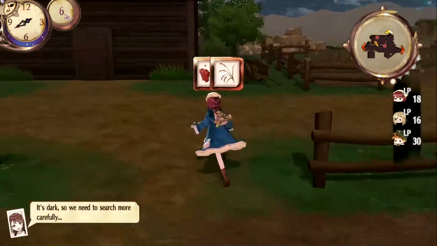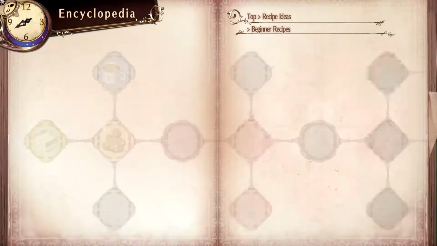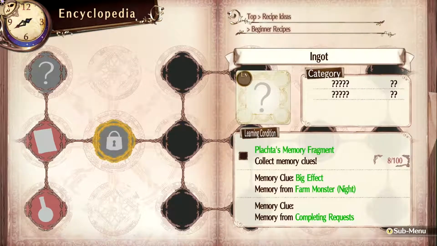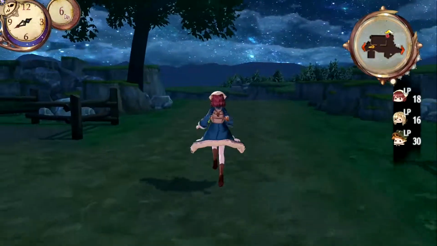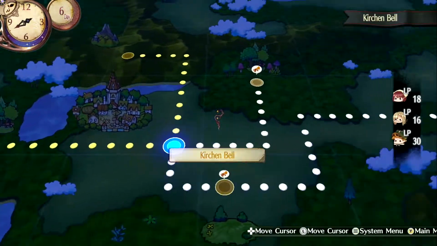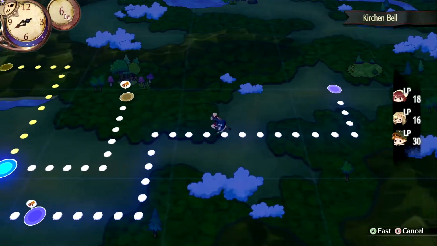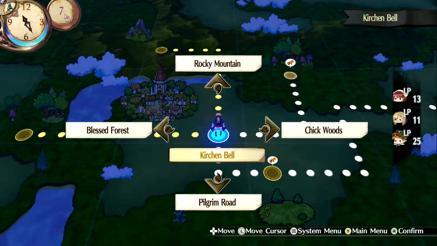And it's nighttime now. When it's nighttime, the Puni will run and this big monster will show up. If you recall, getting back into the recipes here, for Plachta's memory fragments, it says big effect farm monster night. There it is. That's the thing. Now we are not in any place to even remotely get that. Let's head back to the Atelier. We could have headed into the cave if we wanted to, but I didn't want to. I want to head home as it's almost the next day. And in fact, it is the next day.